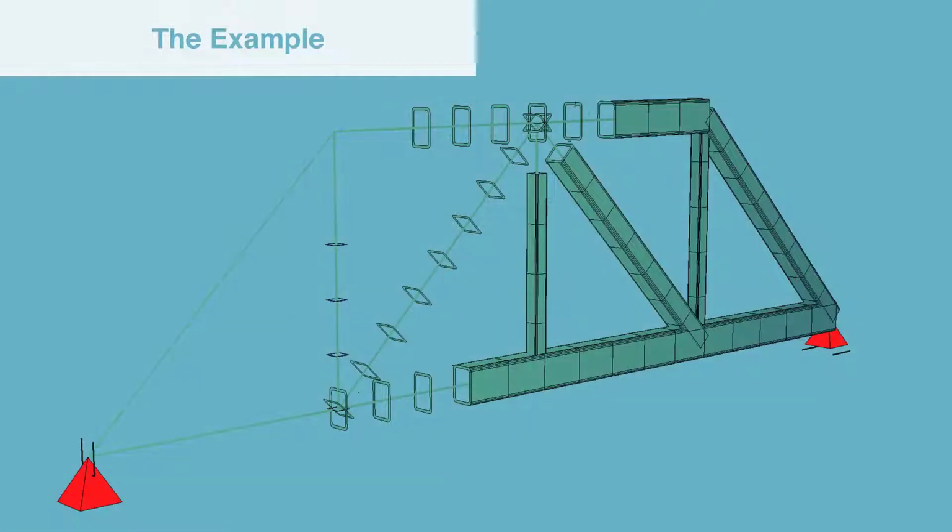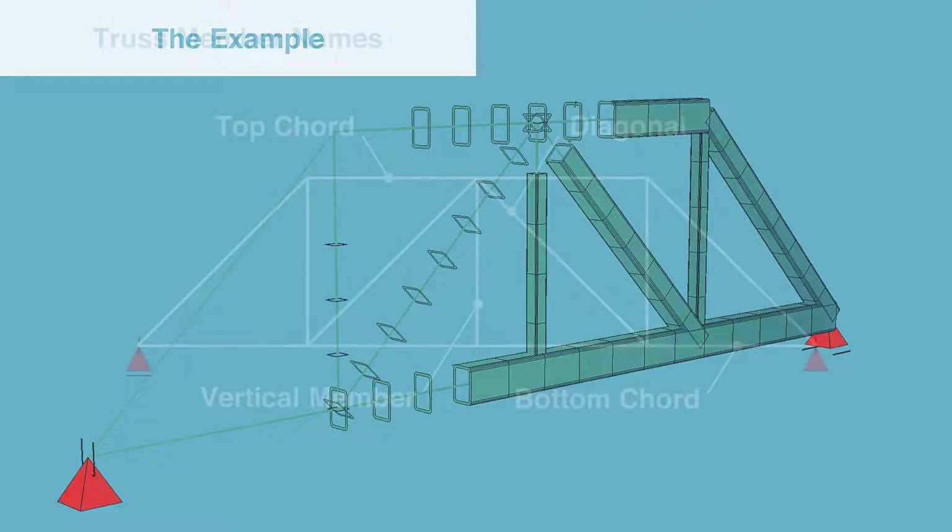You can see here on the screen, this is the example. It's a simple truss, and based on this information we see in front of us, we will create the principal structure, and we will also parameterize it. So you can change the number of segments, the height and the length of the truss, as well as the value of the loads we are going to apply on the top joints.